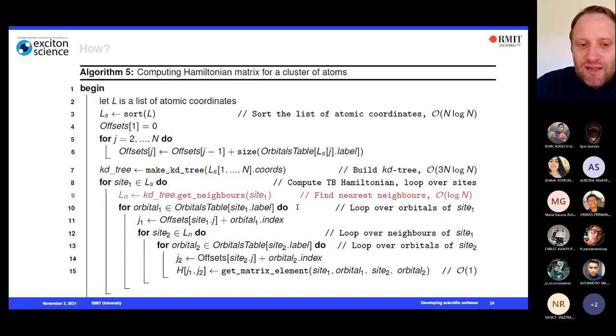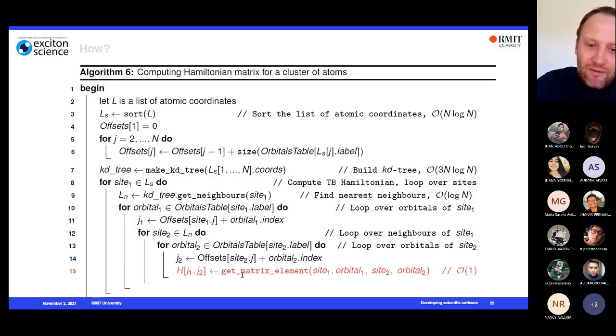And then we just loop over each atomic site, we find nearest neighbors, we loop over all orbitals for one site, we loop over all orbitals for another site. And if we know the atomic site, if we know the orbitals, and if we know the second site and orbitals at the second site, we can compute the matrix element. And this is how we form the Hamiltonian matrix.